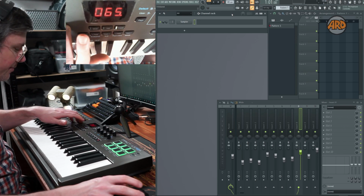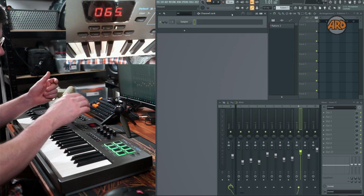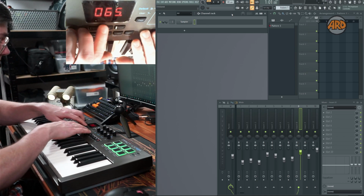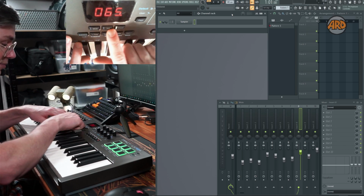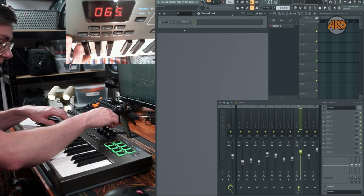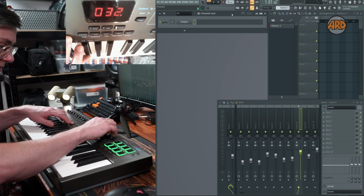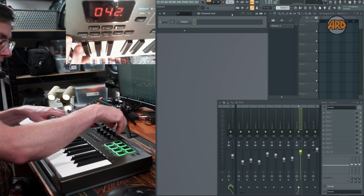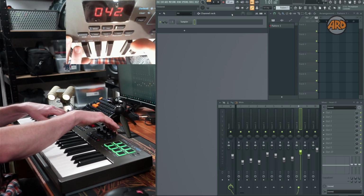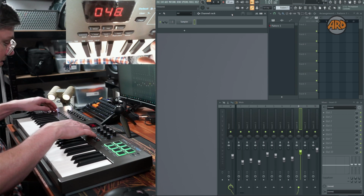So I would use this keyboard basically mainly on the preset setting here. There might be times, if the instrument, the VST plugin, is supported, that I would like to switch to instrument and just fool around with the knobs here to tweak it. If it's not supported, I will have to again manually link it to the instrument. But let me show you some other benefits of this keyboard.